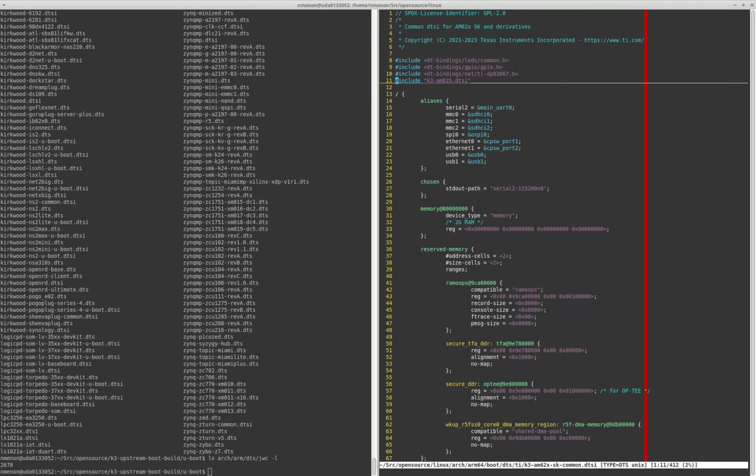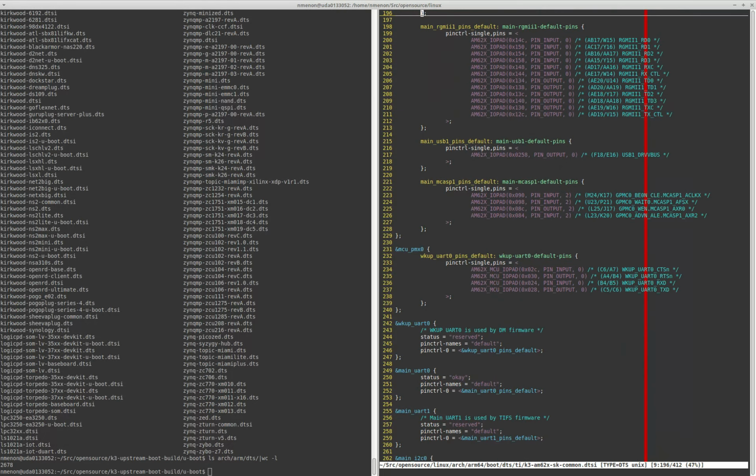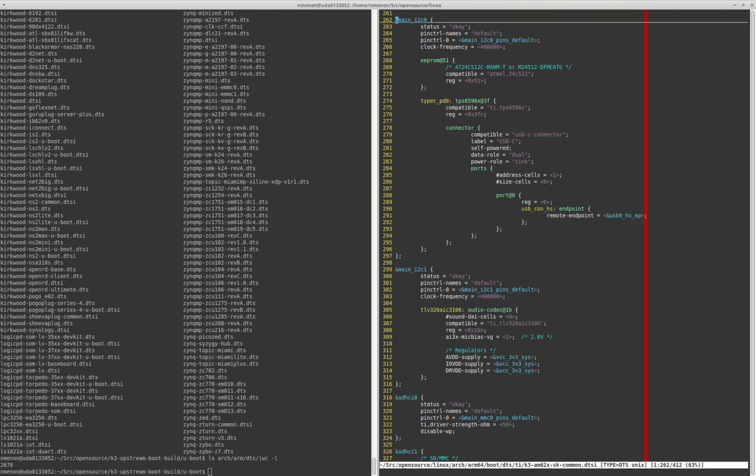So AM625.device tree includes the main and multiple other DTSI files onto which new nodes come along over many months in kernel device tree. Now, when you enable a new peripheral for whatever reason, a new audio codec or USB support, for example, you run into a problem. You can enable this in Linux kernel, no brainer, but when you try to enable the same peripheral on U-boot, now you have to ensure that, for example, the main I2C node is available in kernel and U-boot.